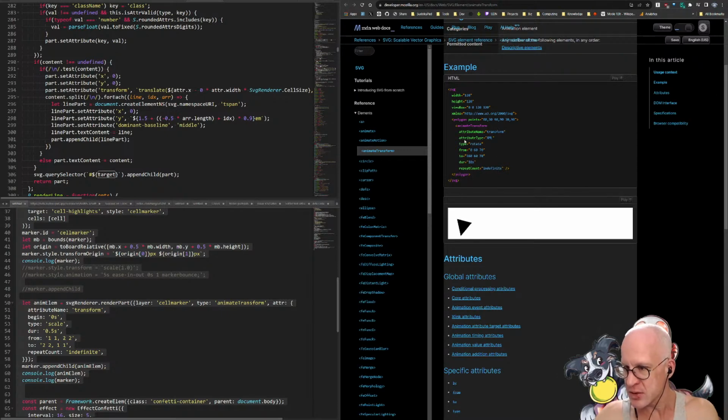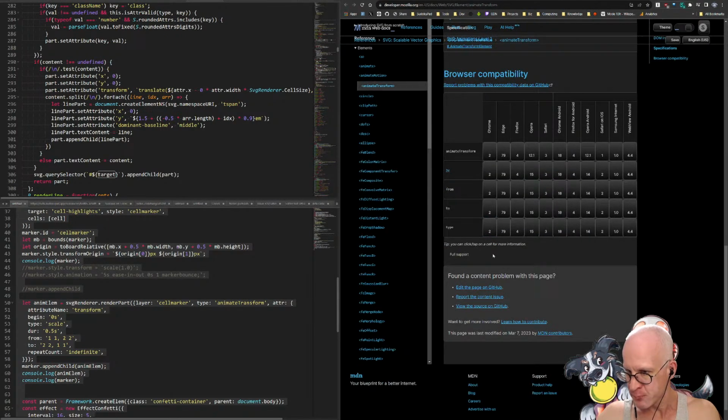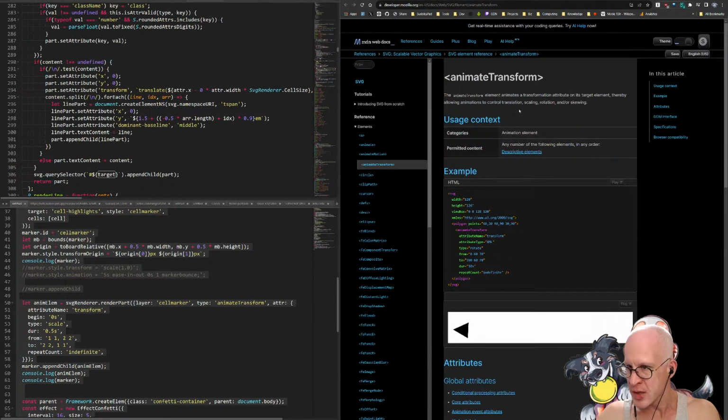Rotate. Type rotate transform. Attribute type XML. Animates a transformation attribute on its target element, thereby allowing animations to control translation, scaling, rotation, and or skewing.